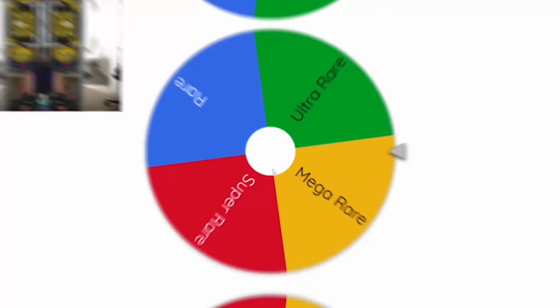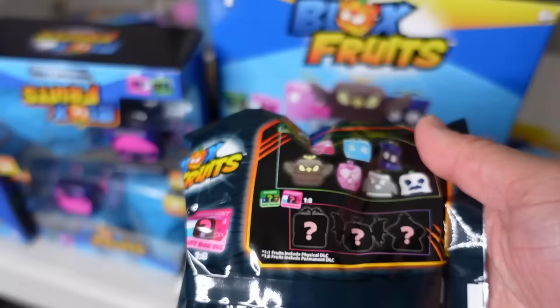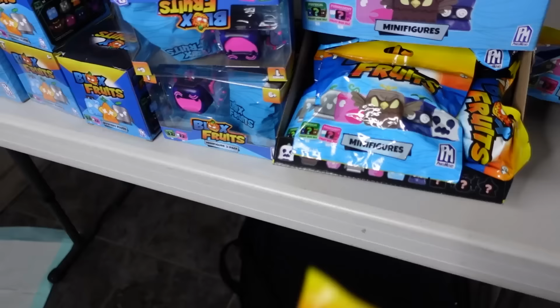We need to open another toy, but which one are we gonna open next? Let's spin the wheel, and it is going to be ultra rare. And this is the ultra rare toy. The difference about this one is it's a minifigure and it has 3 mystery fruit. So let's open one of these. And what fruit did we get for this one?